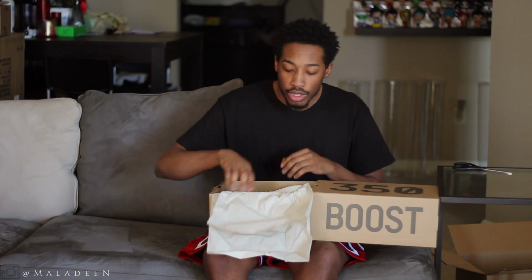You're gonna of course have that tan waxy paper here, like on every other pair. And even as I look inside, yes, no invoice, nothing like that, which is super duper weird. So Adidas can put it on the outside of the box and let everybody know what you got. But of course, once you get it in hand, they don't give you anything. Only Adidas. So pull the shoe out, and the first thing you'll notice is these things are clean.